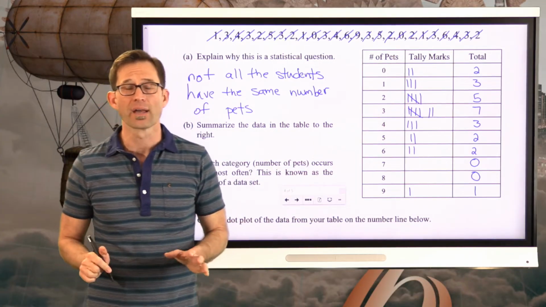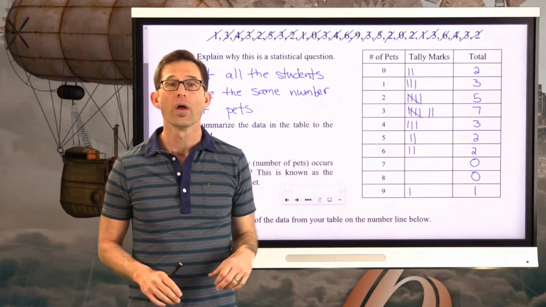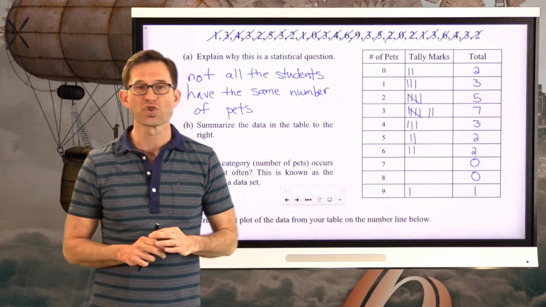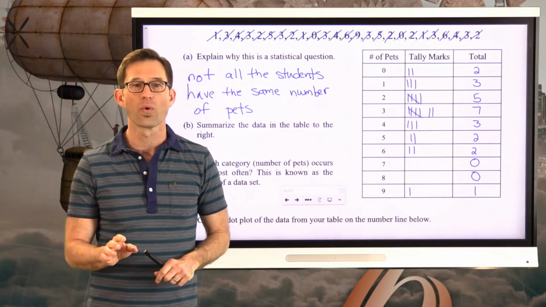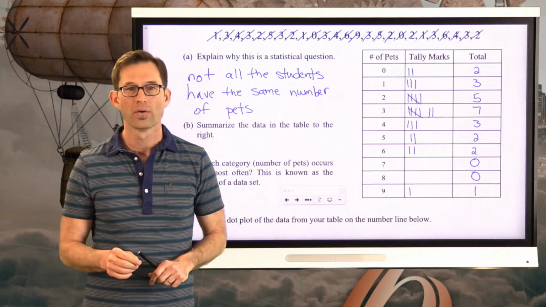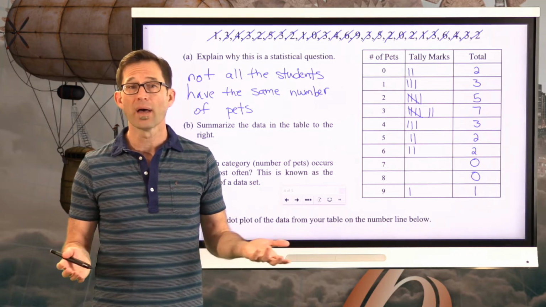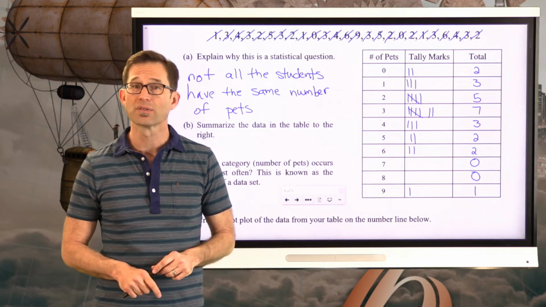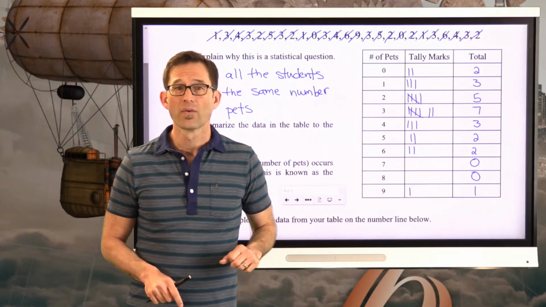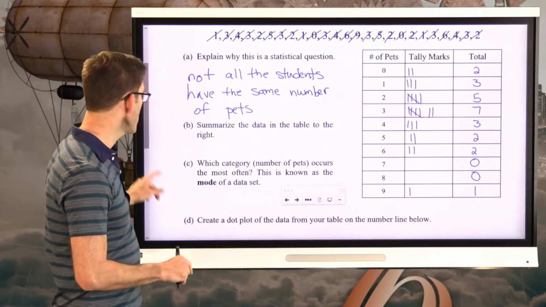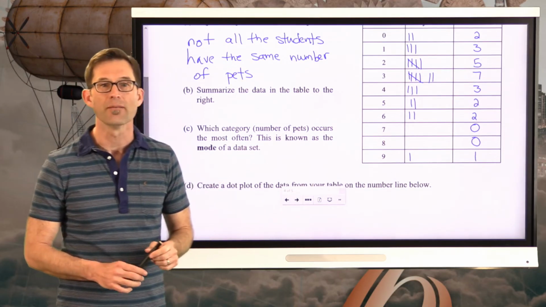And tables are nice, actually, because you could very easily look at this table and get a sense for the, quote, answer to this question. Now, side note, the answer to any statistical question isn't a single number, right? It typically isn't, right? If we wanted to answer the question, how many pets do people have in this class, you could say, well, the least number was 0. The greatest number was 9, right? And then we could even bring in the first of our statistical measures, letter C.